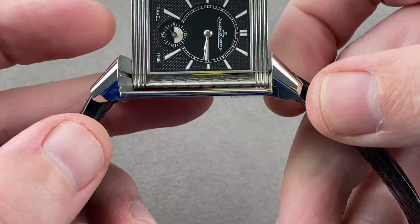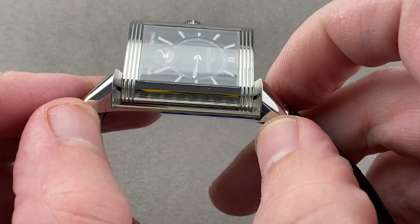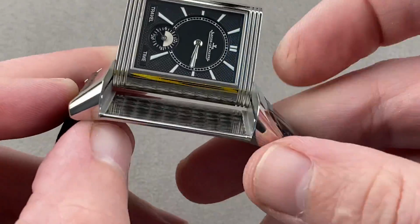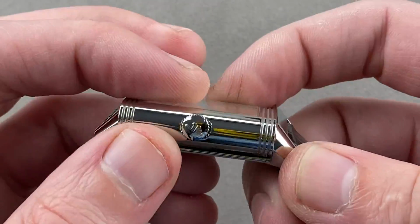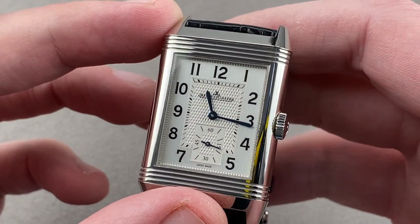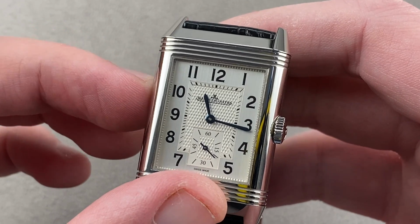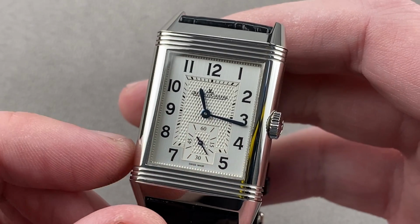You also note another change that came in 2016. There's a little bit of a slope to the case band. They used to be pancake flat. Now they do have a little bit of camber at the end. The case includes no fewer than 50 parts, and remarkably, it is 30 meters water resistant, which might not sound like a lot, but prior to the 1980s, no Reverso ever made had been water resistant even in part. So this is actually quite a step forward.